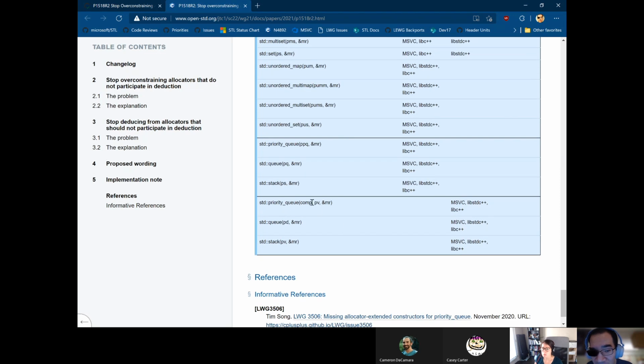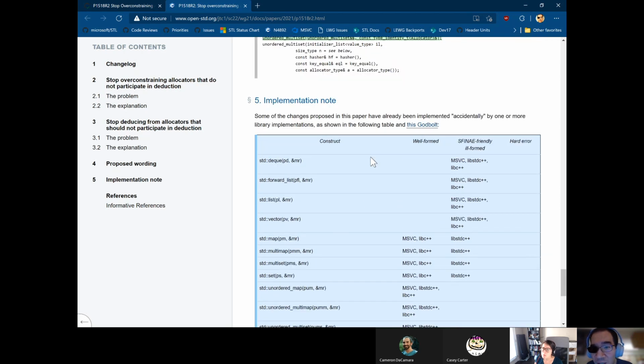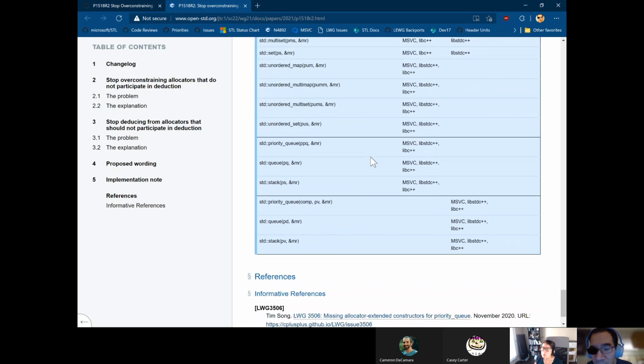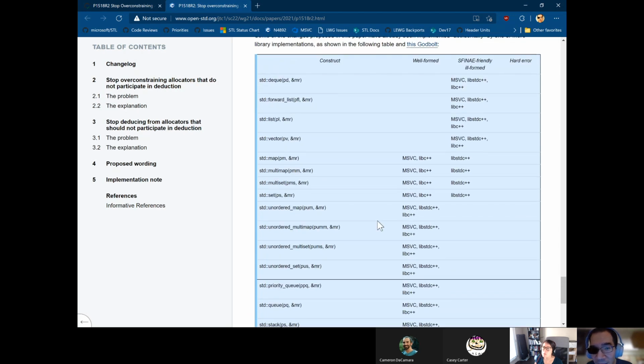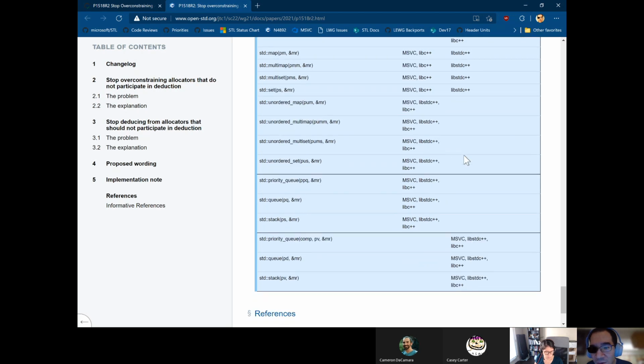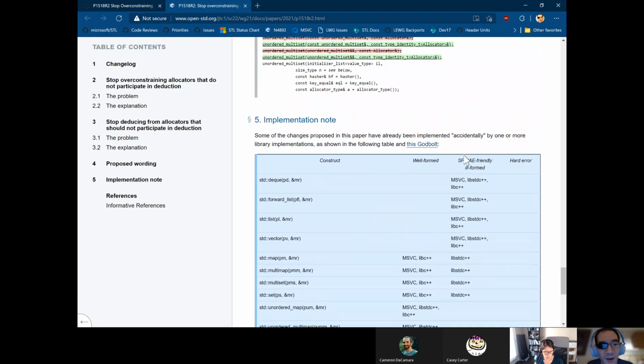The ones that take a comparator, I don't know what the difference between PQ and PD is here initially. I'd need to look up what that is. And the underlying sequence containers, we need to adjust those as well.